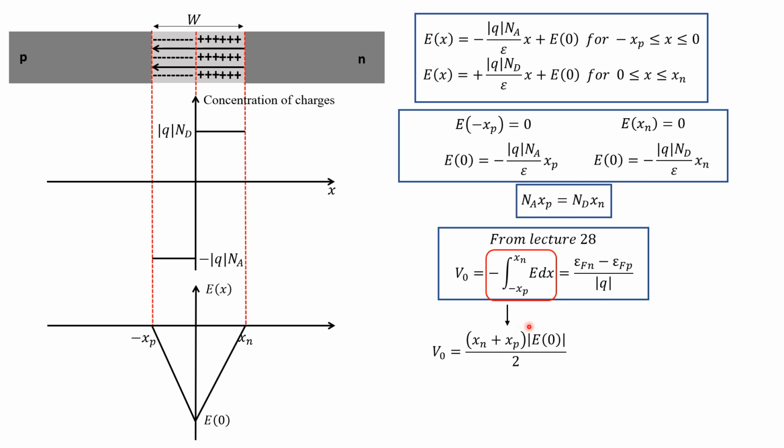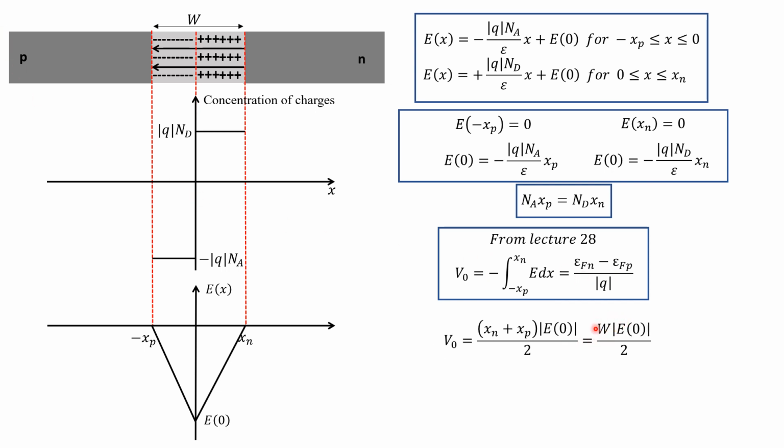This is the base of the triangle. This is the height of the triangle, but I'm setting here the magnitude of the electric field to get a positive number, since V0 is a positive number. And we divide by 2 to get the area of the triangle. With this form, we have a very convenient expression for the electric field evaluated at the origin, because now the field depends on V0, which depends on the Fermi levels of the N and P doped semiconductors before the junction was formed, and we already know how to calculate these Fermi levels from the concentrations of doping atoms.